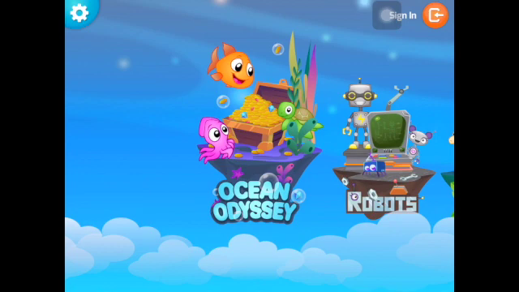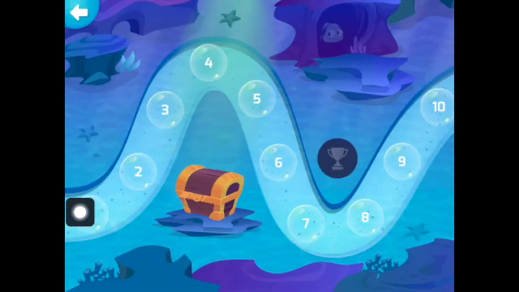So we are going to go into this first set of games called Ocean Odyssey. Okay, and we're going to start at level 1, and it's just going to start out pretty easy, just asking us to unscramble some pictures.